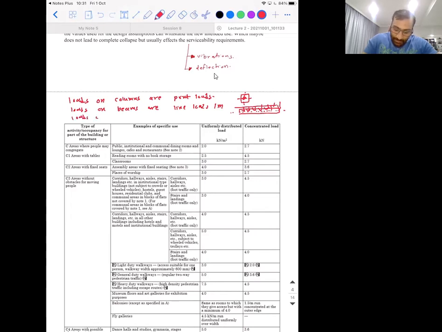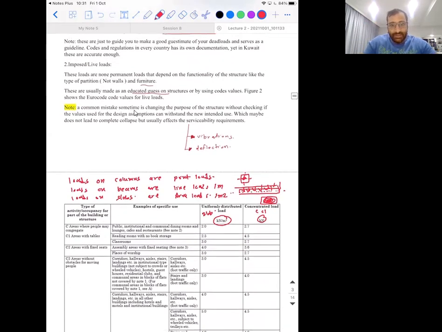Loads on slabs as a family are area loads, which is per meter squared, these ones. This is concentrated for column, slab. Of course, we could multiply by the length and we get it for the beam as well. There are many ways. If this slab, every place basically has the area load.